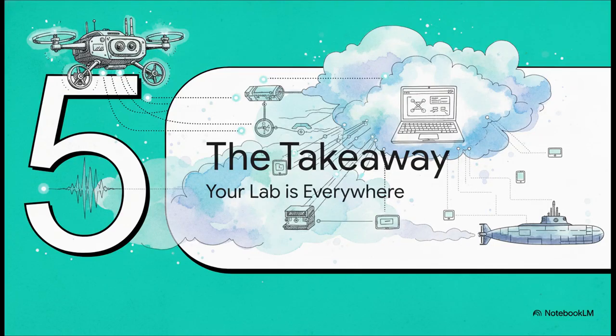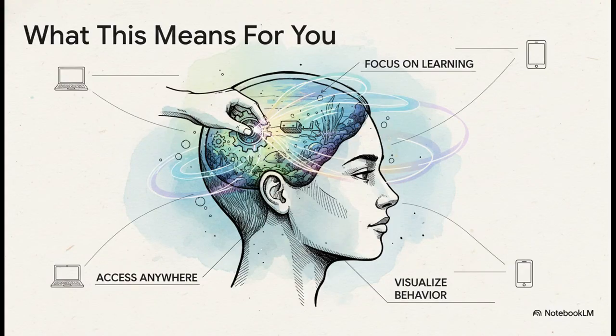So, let's wrap this all up. What does this combination, a powerful simulator and a zero-install lab, actually mean for you in this course? It's simple. It means you get to focus 100% on learning. You can jump right into experimenting with network logic, tweaking parameters, and seeing what happens right away. You can visualize all that complex behavior to really get a gut feeling for it. And you can do all of this from any computer that has a web browser. Your lab is now literally everywhere you are.